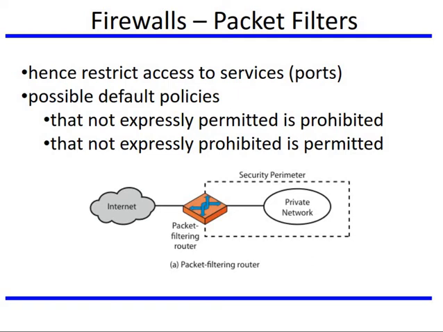Now you can see here a simple network where a security perimeter is established for a private network. Any data coming in from the internet should cross the packet filter router, which has a strong firewall installed, and that has to allow or authenticate in order to enter the private network. For example, in our college, even though we use the internet, if we want to access the college Wi-Fi connection, we have to have a proper password and a proper account created. So we take our laptops and share the MAC ID with the system administrator, who adds the MAC address to the IP network so that we can access our college Wi-Fi anywhere. This is done with firewalls. The firewall installed in the college Wi-Fi network should accept our request for connecting to it, as provided by the system administrator.